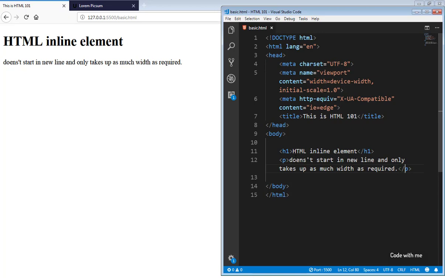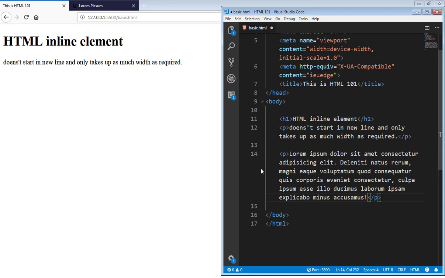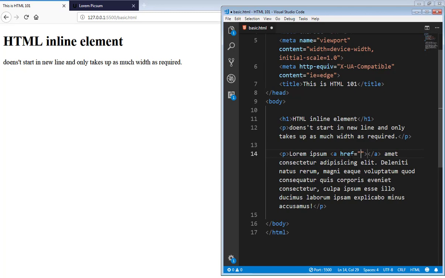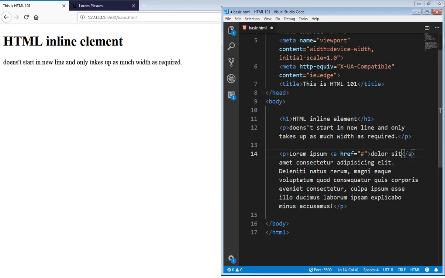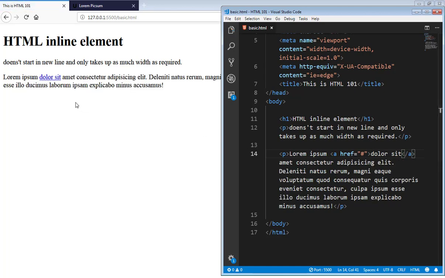Let me give you an example of this one. I have a paragraph which is a block level element. Let me generate some dummy text here, and let's say I want to give this element a link, an anchor tag. And an anchor tag, by the way, is an inline element. Let's make it go to nowhere for now. You can use a hash, and you can see that I have this little element here, the anchor tag, and it's not taking up the whole space.